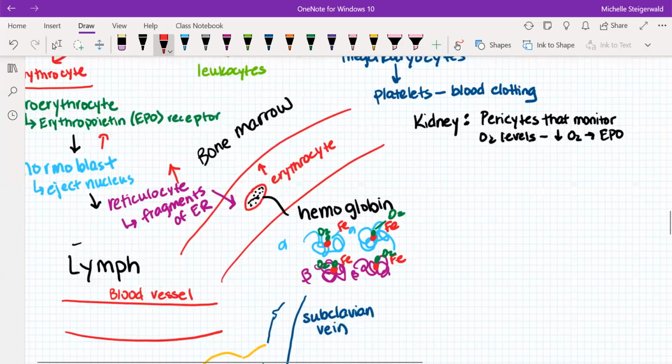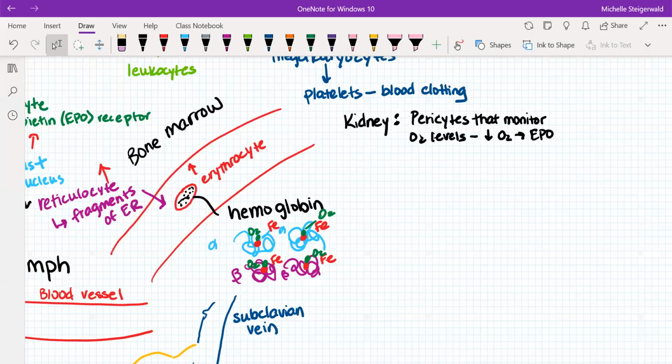Getting rid of these, we have to do on a regular basis because most erythrocytes last about, I want to say it's like 90 days, 90 to 120, something like that. Erythrocytes, they're short-lived. We'll just say short-lived. And we won't ask you exact date. So one of the reasons for this is the fact that we've gotten rid of everything. There's no nucleus, there's no endoplasmic reticulum. We can't make new proteins for the cell. We can't fix anything that goes wrong with it. So it has a short span. It gets recycled very quickly.